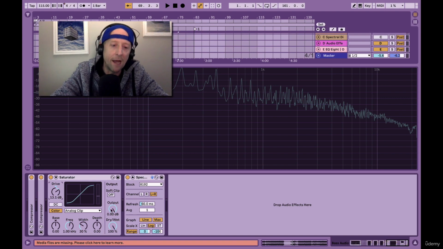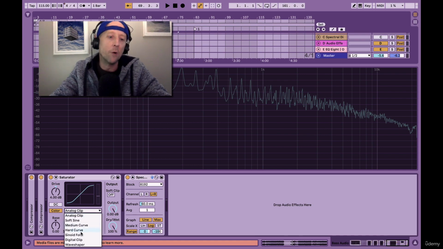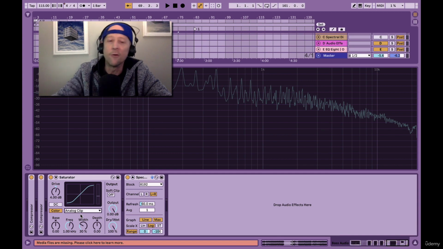They give you this output gain to compensate. That way, if you do end up driving it a lot, without the soft clip limiter, you can turn it back down. So a common setting for lots of distortion is to slam it and then turn it down about the same amount, maybe a little less. Now in this case, again, I'm really feeling just a subtle bit of that analog clipping. There's other modes in here you can learn about. They might be a little more sound design oriented in the Saturator, but primarily we're really working with a little drive, watching that line in the sand, making sure we're not in the reds here by either soft clipping it or adjusting the output gain.